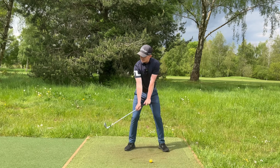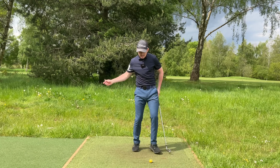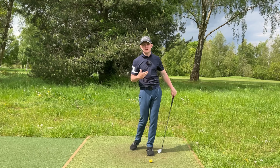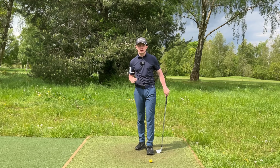Now if you can only take it to chest high in this position, that's absolutely fine. I would rather everything be synced up so that then you can turn through as hard as you want in the downswing. Otherwise you start to have to collapse your arms down. And again, this is always going to be a little bit of an over-exaggeration, so don't be too worried if it is a very short swing when you do this.